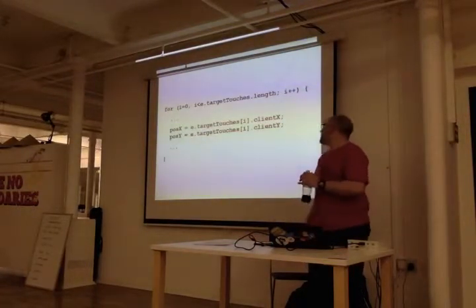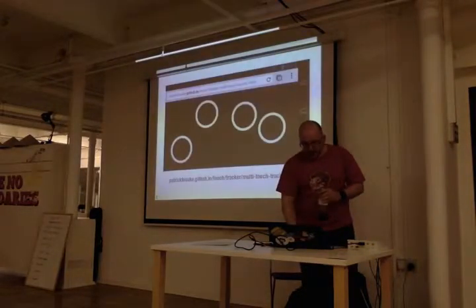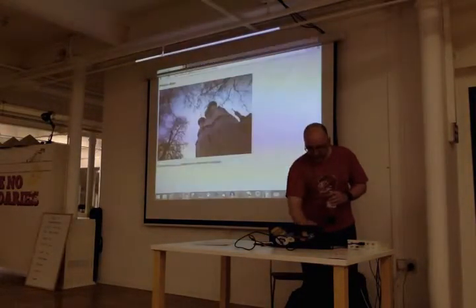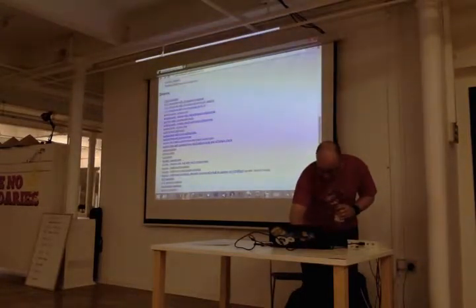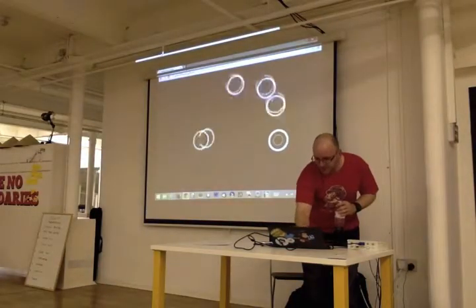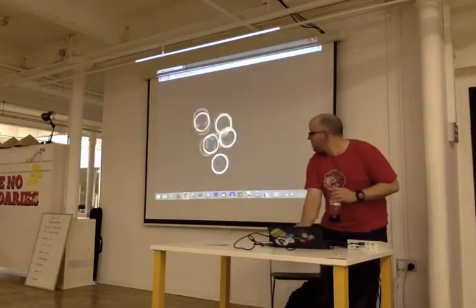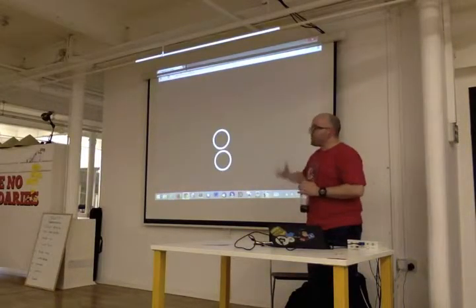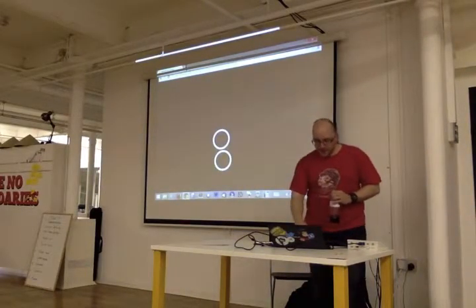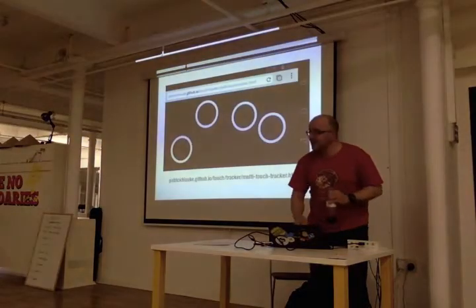You can just work your way through them, and you get all the touch points, and you can do fairly simple stuff, obviously like this. Is this the one I want? Yes. So, stuff like that. Always good for parties. Very, very naive code. It just goes through the touch list object. Not very useful. Is there any limitation?